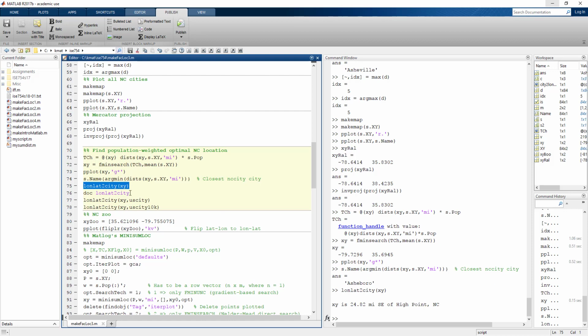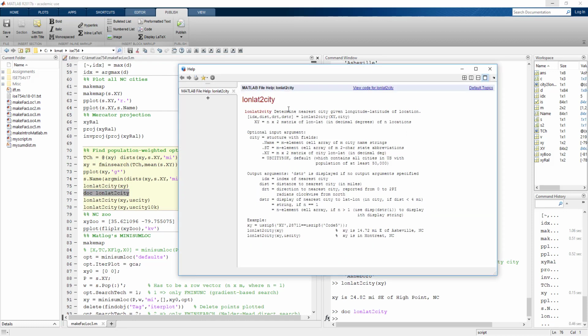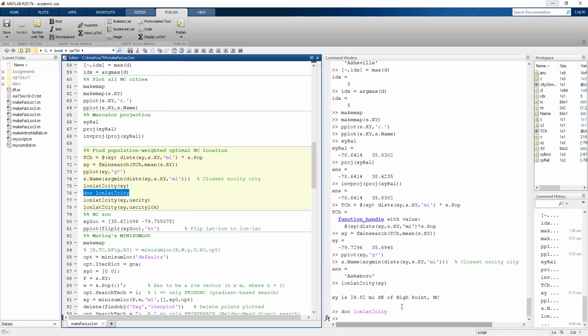And is that really the closest? Well, to get more information about this function, if we pop open the documentation for longlat to city, the relevant thing is that it's using the US city data of at least 50,000. So the population of the cities has to be at least 50,000. What happened is that when we call this function, the largest city with at least 50,000 in North Carolina is High Point, whereas before we saw on the map that it was actually close to Asheboro. So Asheboro obviously has less than 50,000 population.